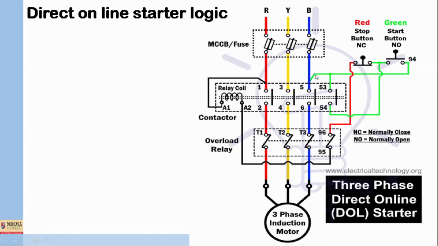And to energize this, there is a start button and a stop button. The start button is green, the stop button is red. Now let us go to the actual demonstration of the connection, which will be more clear to you. So let us demonstrate the direct online starter using this video.